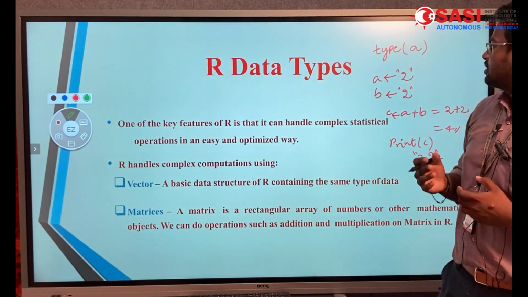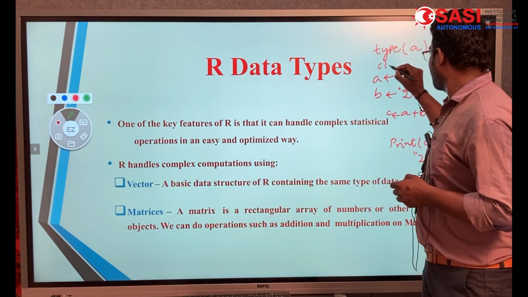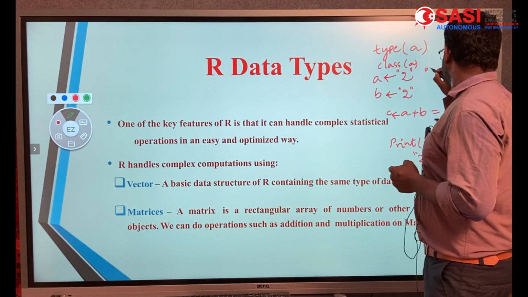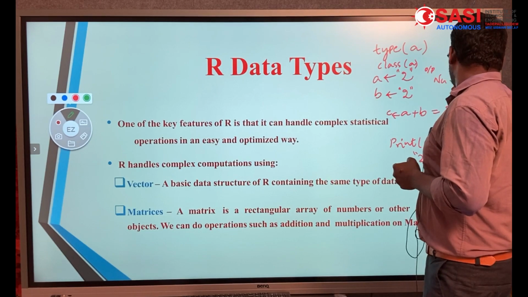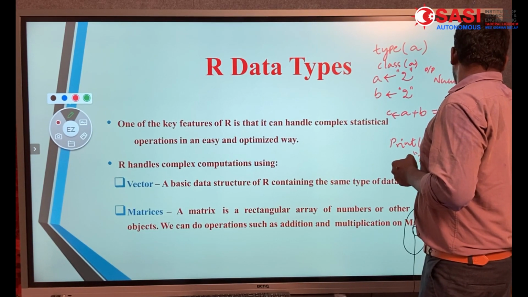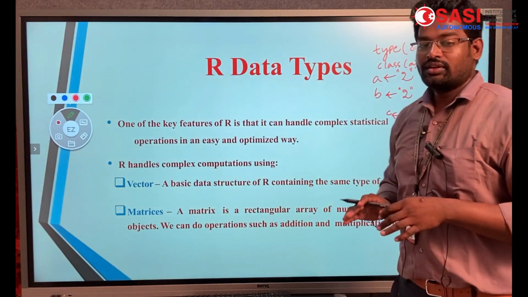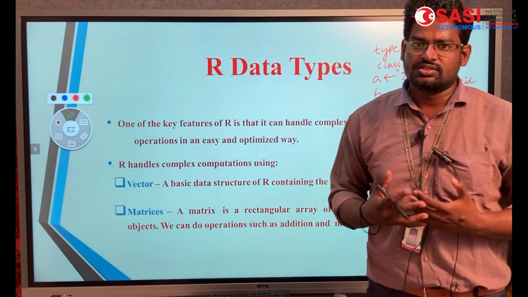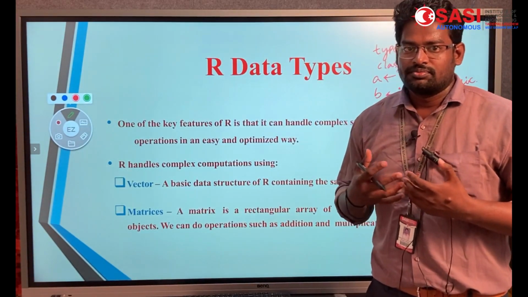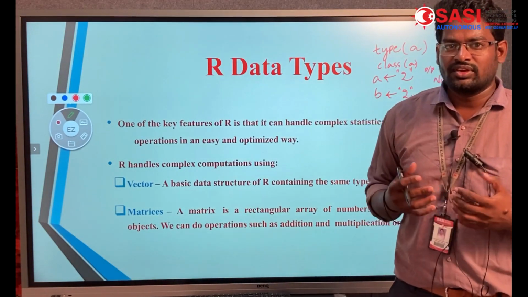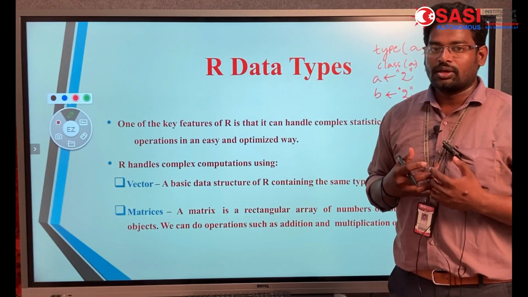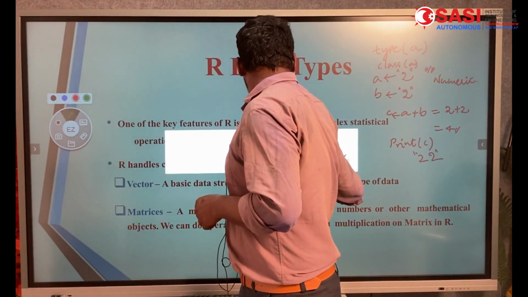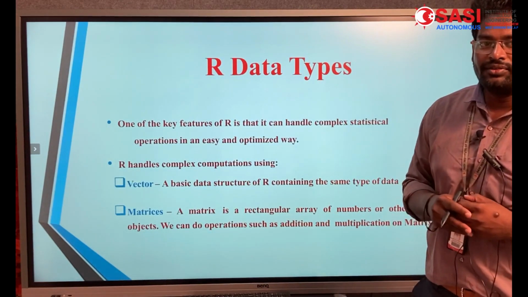We also have another function called class. So class of A will give the output as numeric. So for performing computations faster and for memory optimization, we need to mention the data type of the data. I hope you understand the need of data types.